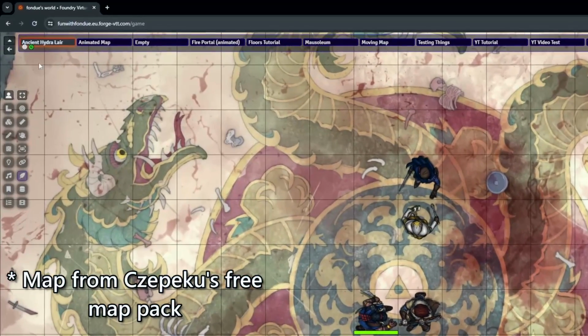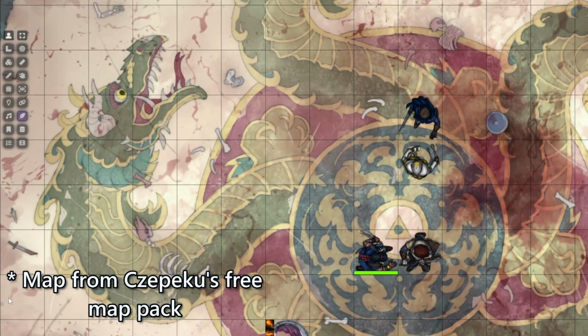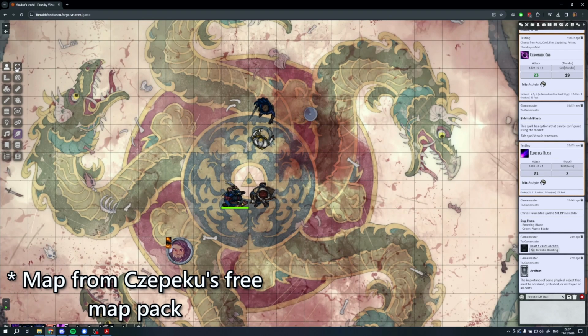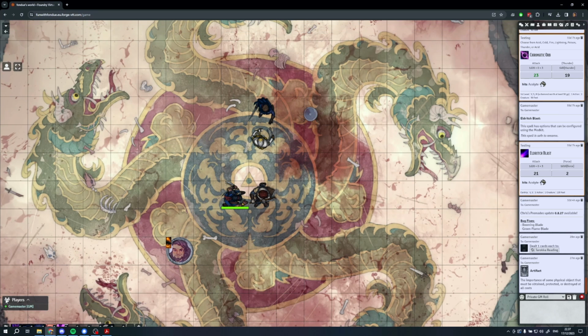One of the big features of this module, no pun intended, is the ability to change the size of your left-hand tool and your scene navigation buttons at the top of the screen. You can also make it so that the left-hand tool buttons, the macro bar, and the player list are hidden by default and only appear if you hover your mouse over them. To top that off, this module also allows you to completely hide the Foundry logo in the top left-hand corner or to change it to an image of your choosing.